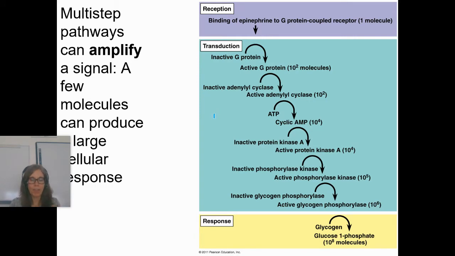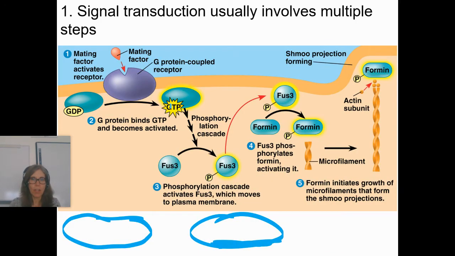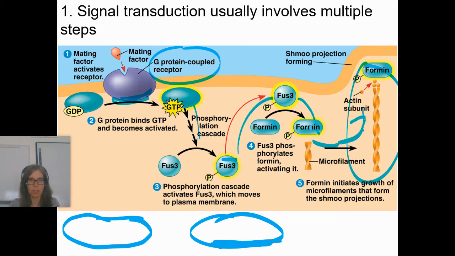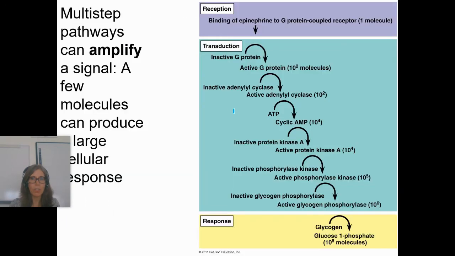So why have all these pathways, right? Why not just have this enzyme here activate the subunits itself? Why can't this just be formin that gets the mating factor? How come this receptor can't just do the whole thing? Why have all of these steps inside? What's the point in all those steps? So the point is, well, there's a few points.